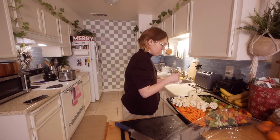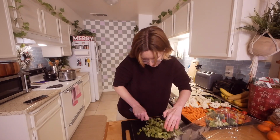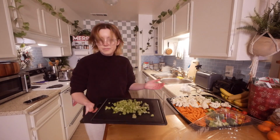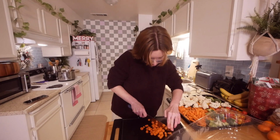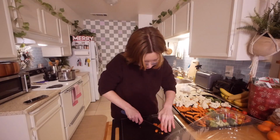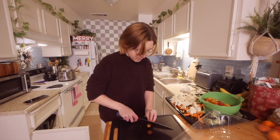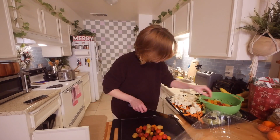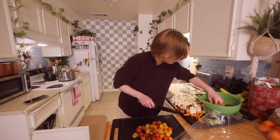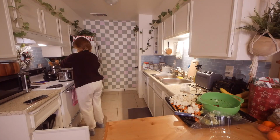I decided that the best thing to do is to make a soup with the veggie tray. So I washed the veggies and then I cut off any parts that were kind of dried out or weird or anything like that. I put in a whole onion first and then I cut up all the celery and put that in. I cut up a lot of the carrots and put that in, and I saved a lot of the carrots for snacking on during the week. I also added half the tomatoes and I just cut them, even though I probably didn't need to cut them. Maybe I could have just cut each of them in half so that they'd cook faster, but I was doing a little too much because they'll just cook, you know.